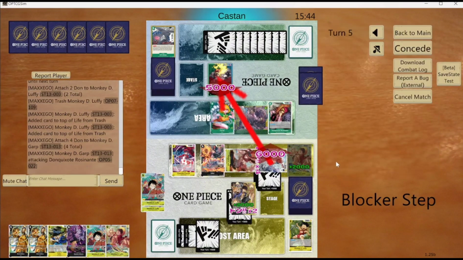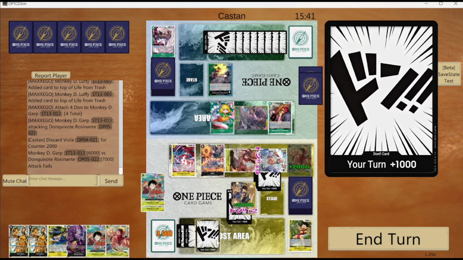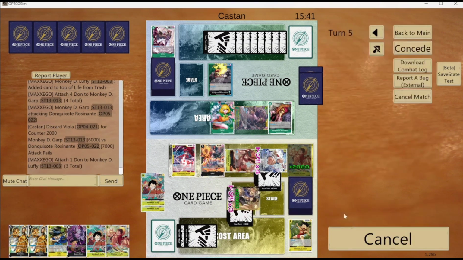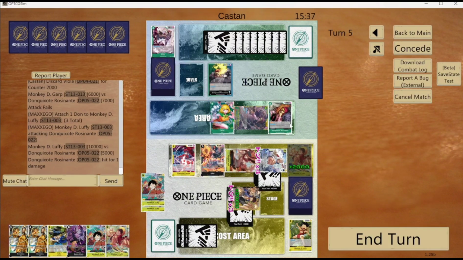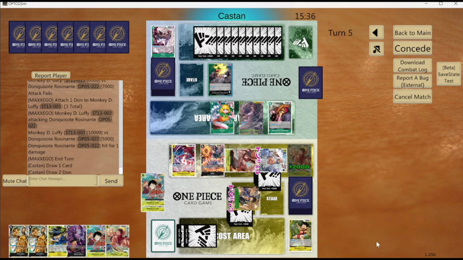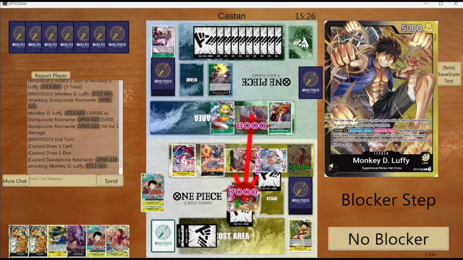I'm gonna swing 6 at lead. Okay. And then I'm gonna swing 10 at lead. And he's just gonna take it on blocker. Oh, I actually took it. Interesting. So next turn, we can play the Gecko Moria and then bring out another Ace and a Rocket Luffy.